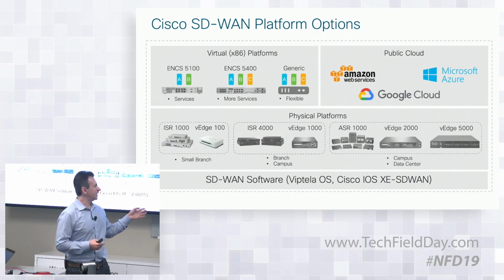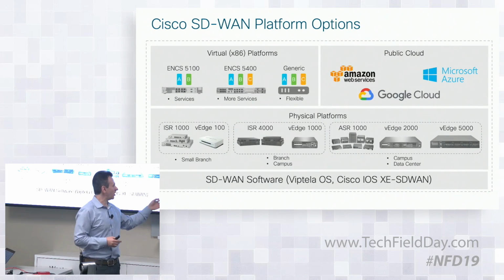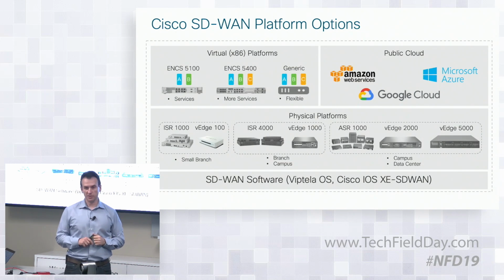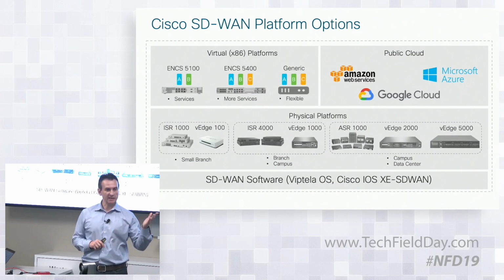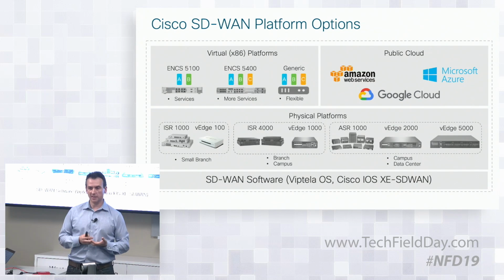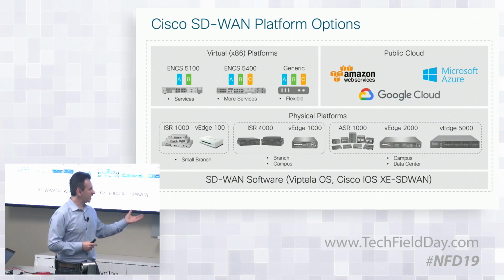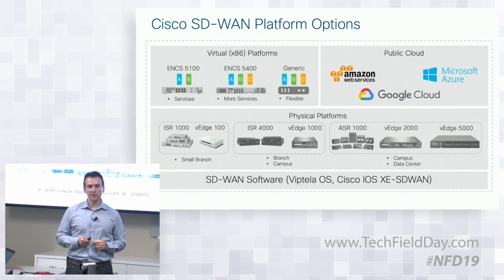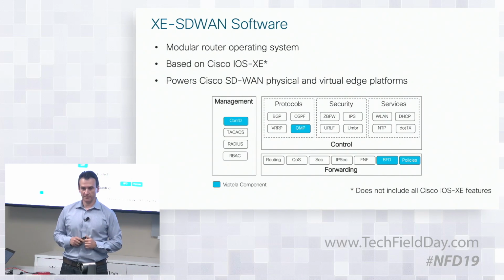Now, many of our customers are ISR and ASR customers. Just like Rohan mentioned, millions of routers are out there. A lot of interest is in how to take those routers and move from a traditional box-by-box routing paradigm into an SD-WAN paradigm, which is a network solution, a system centrally managed with a cloud-based control plane. And for that, iOS XE SD-WAN is really the driver behind it.